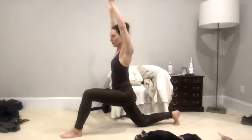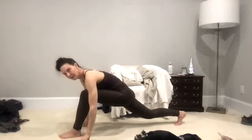If you want to stay here, you can. If you want to curl your back toes under and energize that leg, you can. 10. Yeah, and that's a strength move in itself, right? 8, 7, good. 6, 5, 4, 3, 2. Now your hands can come down.